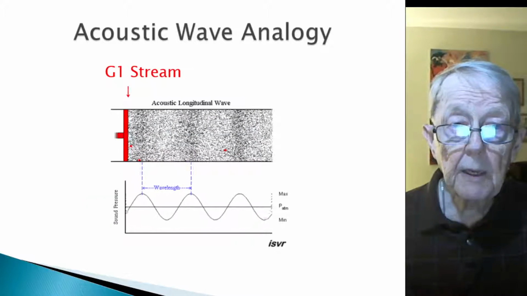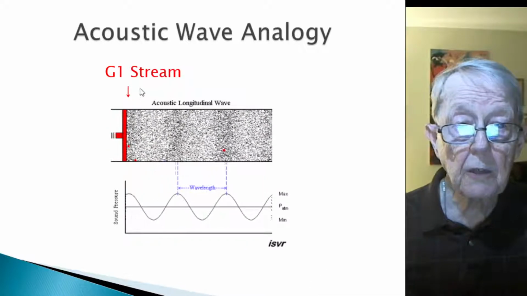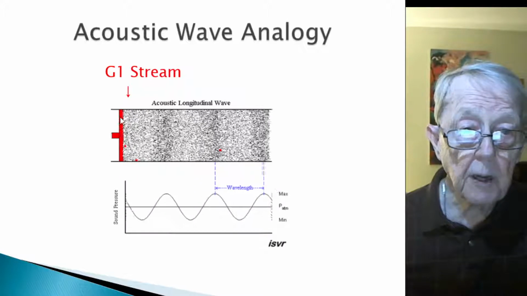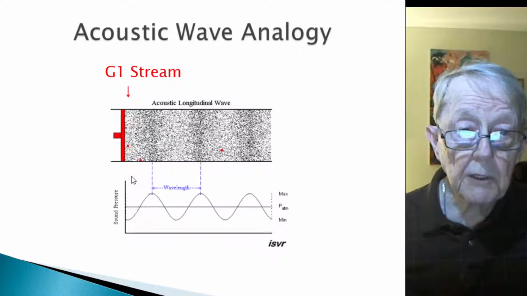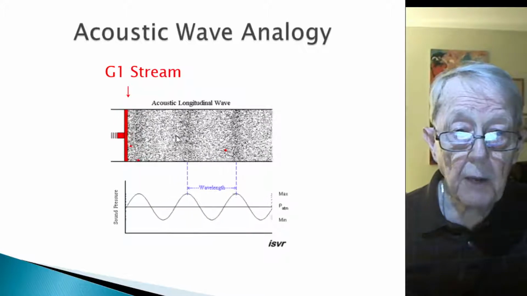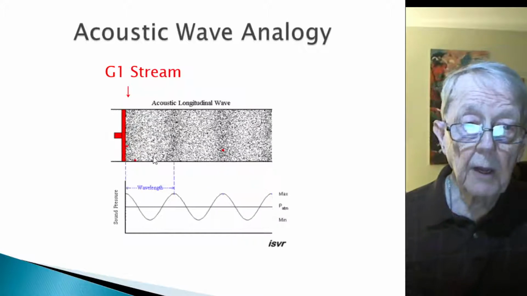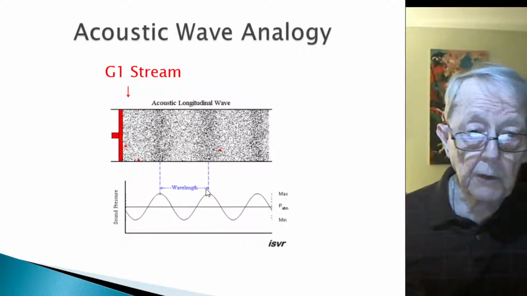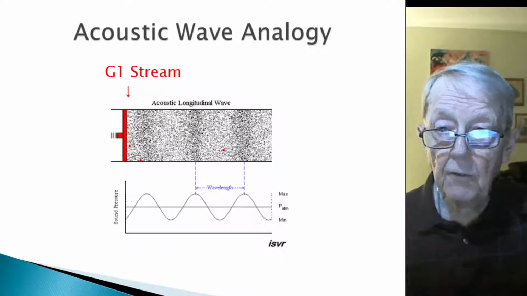Now here's an interesting picture. It's really a sound wave, an acoustical longitudinal wave. The reason I liked it is because here I could say that this is a vibrating atom, and here's a stream of G1 particles going through the gas discharge tube. When that pushes forward, it pushes the stream out in a clump, and you can see the clump as it moves out. The time it takes for this to go back and forth determines the wavelength. That's the TPM explanation of the spectrum.